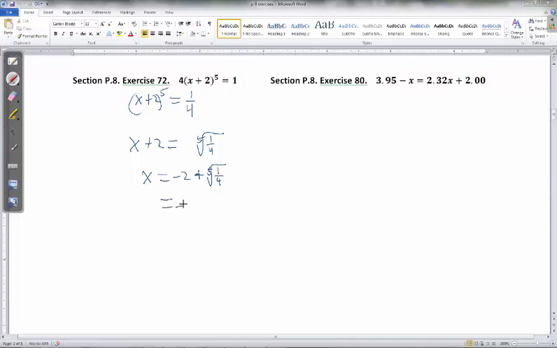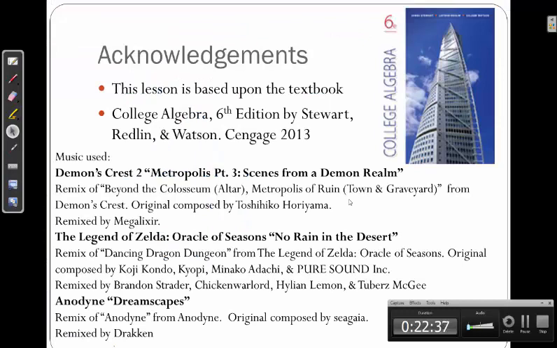And I might rationalize the denominator of that because that's plus 1 over the 5th root of 2 squared. So negative 2 plus, have to multiply by the fifth root of 2 to the third, fifth root of 2 to the third. So that would be the fifth root of 8 over 2. I think that's enough for this video.